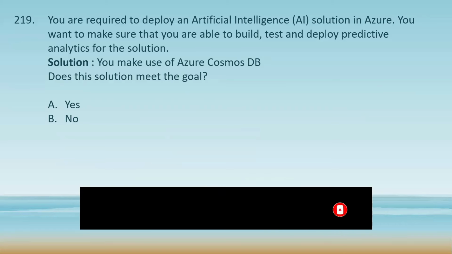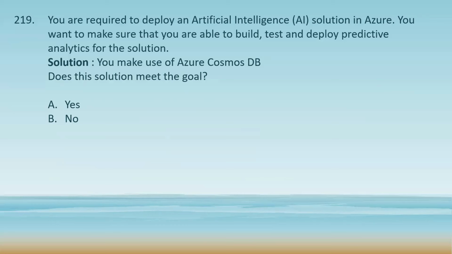Using Azure Cosmos DB alone will not meet the goal of building, testing, and deploying predictive analytics for an AI solution. You should consider using Azure Machine Learning Studio here, which is a comprehensive service provided by Microsoft Azure for developing, training, and deploying machine learning models. So again, folks, this question can have two variations. If in the solution it was mentioned, you make use of Azure Machine Learning Studio, then the solution would have been correct.